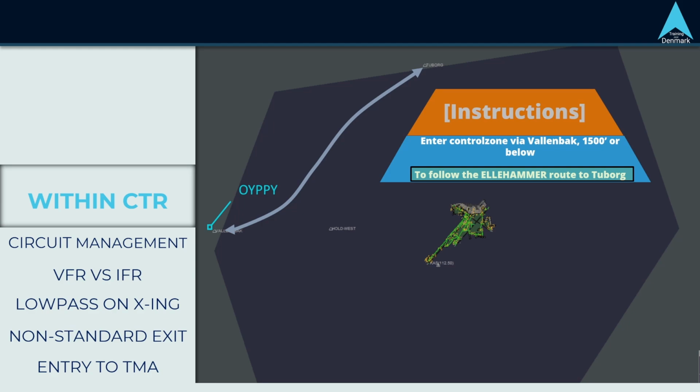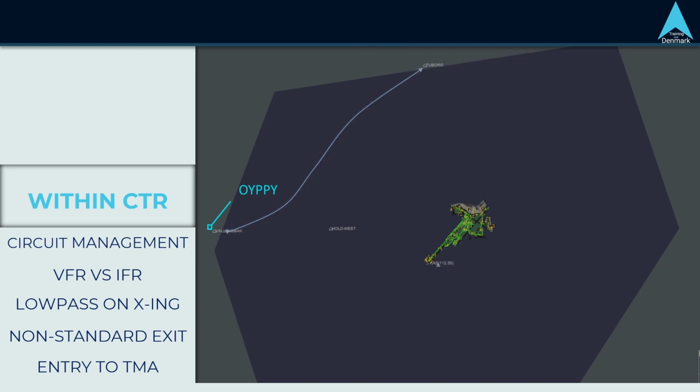It's that easy. If they're not going to the airport, when you're not really that concerned where they are, you can also just say enter control zone via VATSIM-Scandinavia 1,500 feet or below. There's no need to specify more. You allow him to fly around the control zone as he pleases as long as he does not enter the circuit. You should, though, in addition to the Lillehammer route, do some specification on, I would say, 3 specific scenarios.